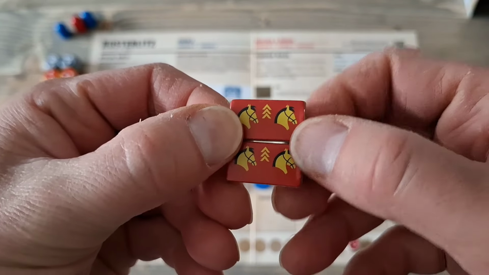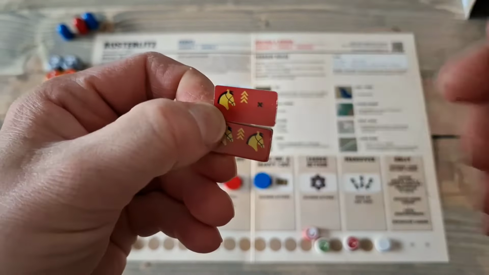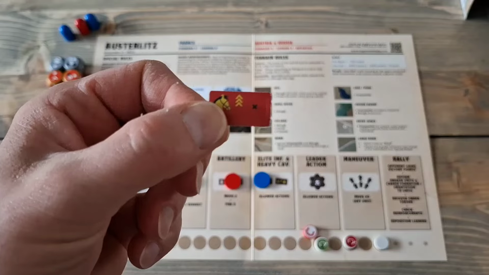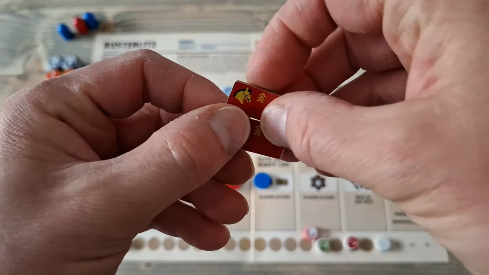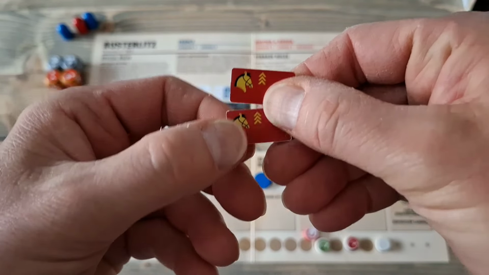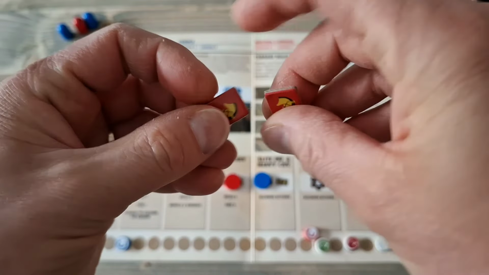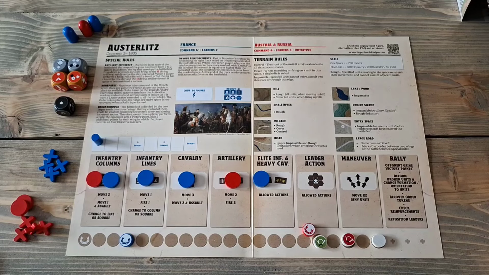And as they take casualties, you'll flip them over and they'll reduce. It may get to the point where you've got one left and they become broken and really can't do very much. You can spend double activations in a rally to try and add an extra casualty or an extra reinforcement in there to rally that unit, make it usable. But once they're all gone, they're removed and a victory point is given to your opponent.